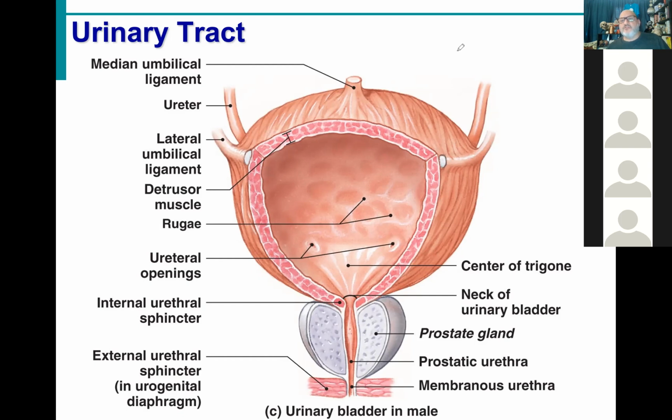The urinary tract contains 4 structures. The 2 ureters, those, remember, are retroperitoneal organs that connect the kidney to the bladder. Notice these ureters actually come from the posterior side and move down and enter inferiorly. So if we were to draw this from the side, here is the bladder. The ureters don't connect to the top of the bladder. What happens is the ureter actually comes around posteriorly and inserts into the bladder at a posterior and inferior position. Why might that be beneficial?